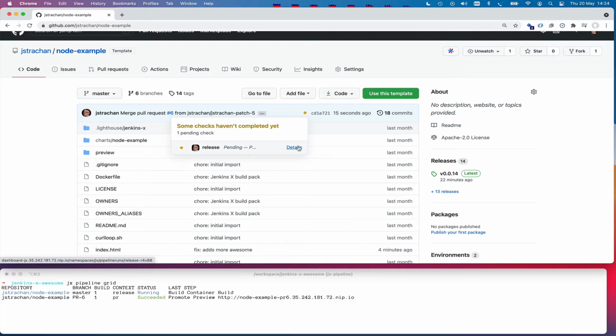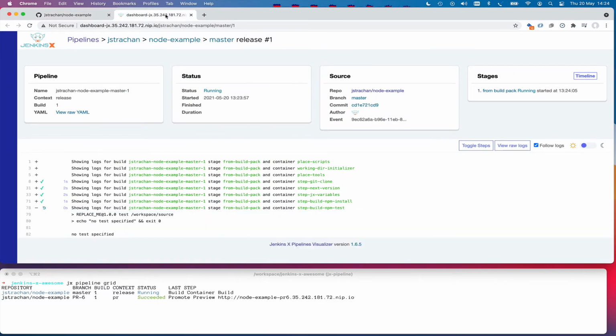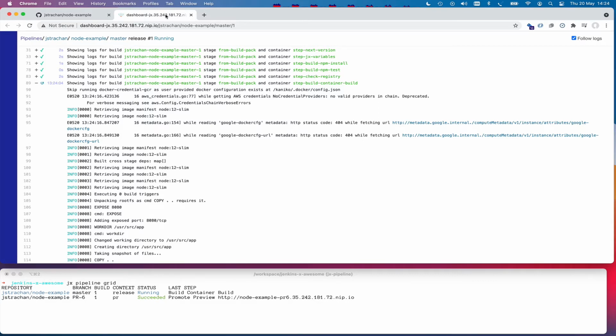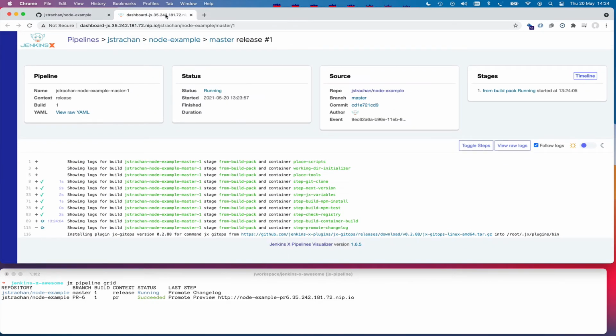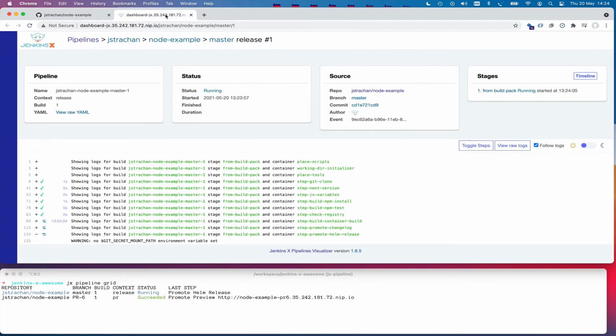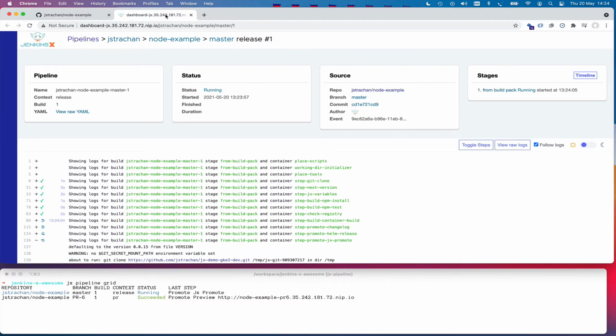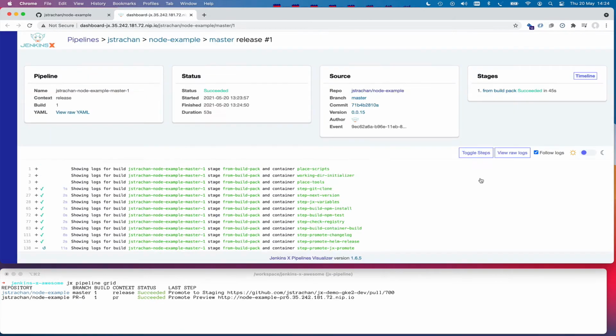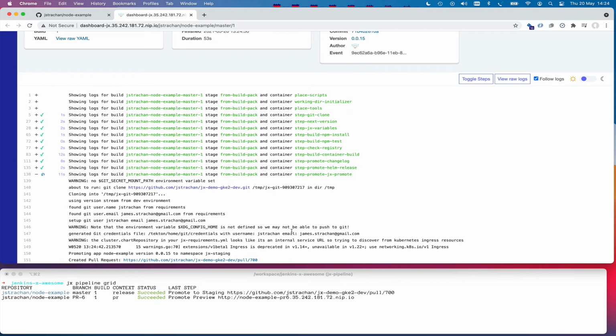And if we click on this link, it'll take us to the dashboard where again, we can view in the dashboard the release pipeline running. The release pipeline is going to run the test, build the code, create a new container image with a new version. It's going to push that version into the container registry. It's then going to run the promote step, which is going to create a new pull request on our development cluster Git repository, which is then going to trigger the promotion. And we can see the pipeline succeeded.